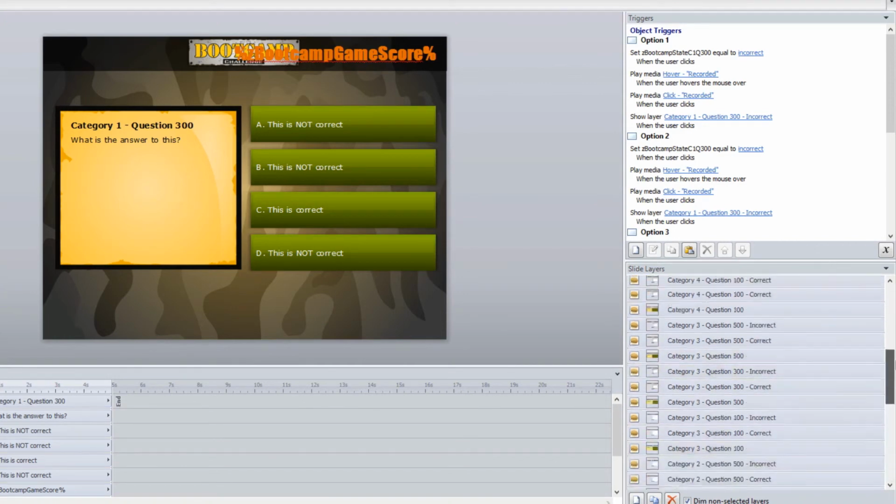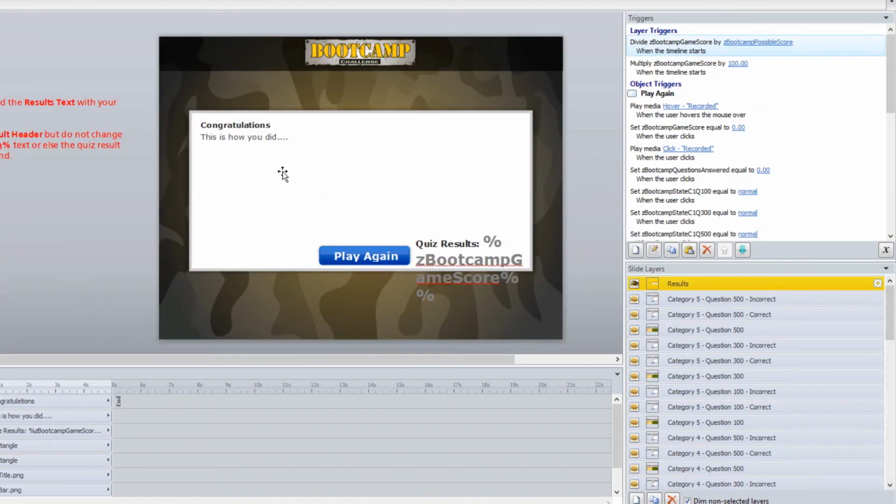You just work your way through the different layers and then come up to the final results page and adjust the feedback for the results page how you want. You'll notice this is where the final quiz score will be, and the overall points, actually percentage of how much they got right, depending on how much they could have gotten right. So, all right, and that's how you get started with the Boot Camp storyline game from the eLearning Brothers template library.